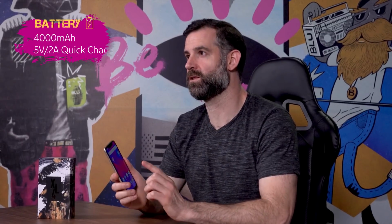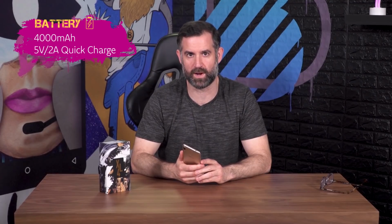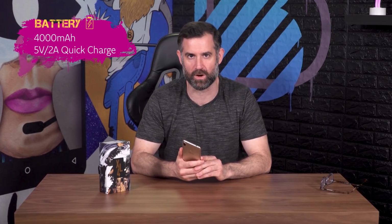Speaking of energy, if you want a longer battery life, the VIVO XL4 has a built-in monster 4,000 milliamp battery, which is an engineering marvel considering how thin the phone is at just 8 millimeters. I'm so jealous. I gotta go on a diet today. So rest assured, you don't have to be standing next to a wall outlet all day, unless that's your thing.